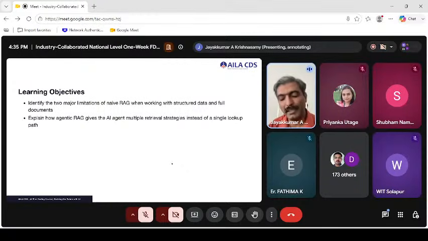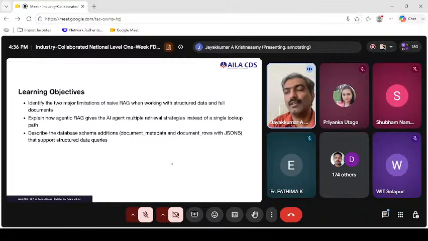This is typically where we end up using agentic RAG solutions. We call it agentic RAG, but essentially it is agents. RAG is just one piece of it. There are other pieces available for the agent to work with. Even though I say that, even within RAG there are multiple types of RAGs also.